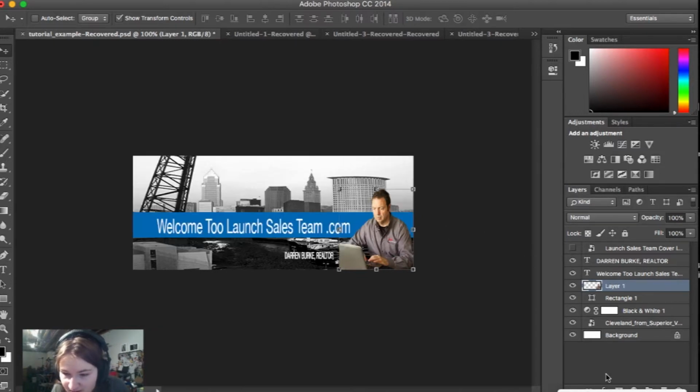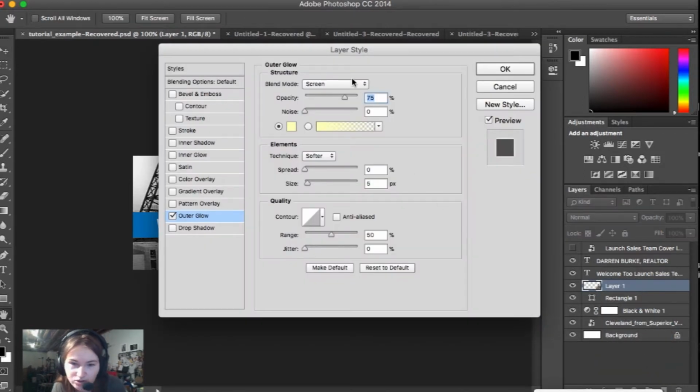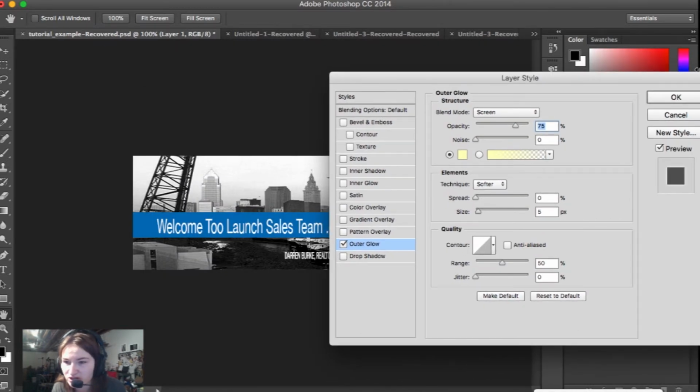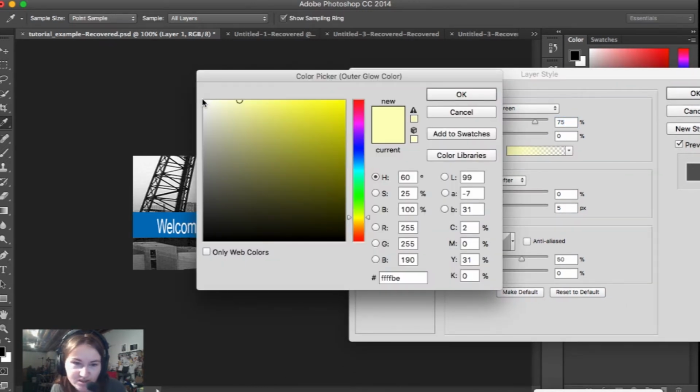I'm going to come down to the effects panel down here. It says FX, and I'm going to do Auto Glow, which is right here. Click Auto Glow, and then for him, we got to use white. I'm going to move this over here just a little bit. I'm going to use white instead of yellow because white is more professional than yellow. I'm going to use screen, which I used before. I always like screen.